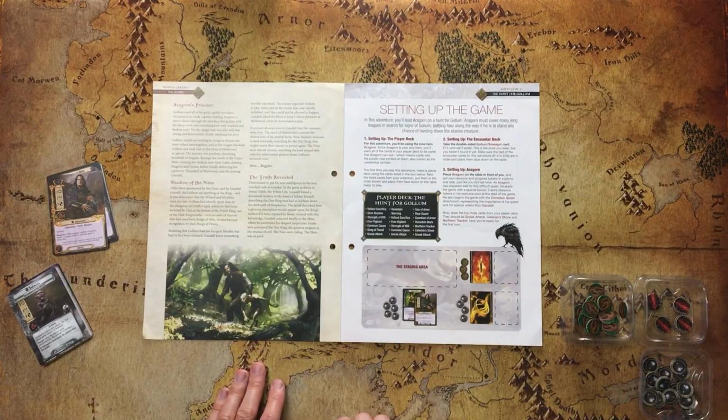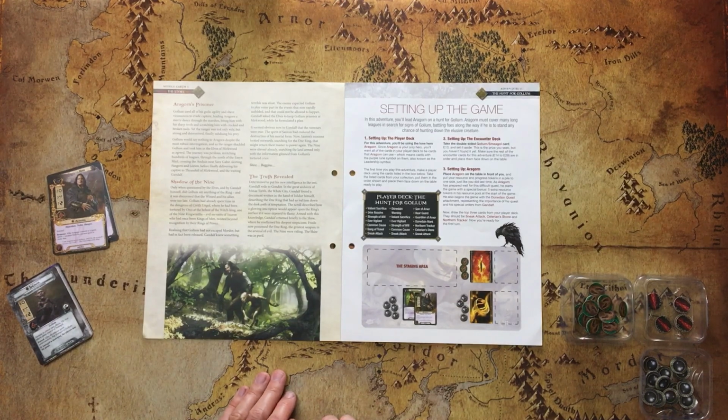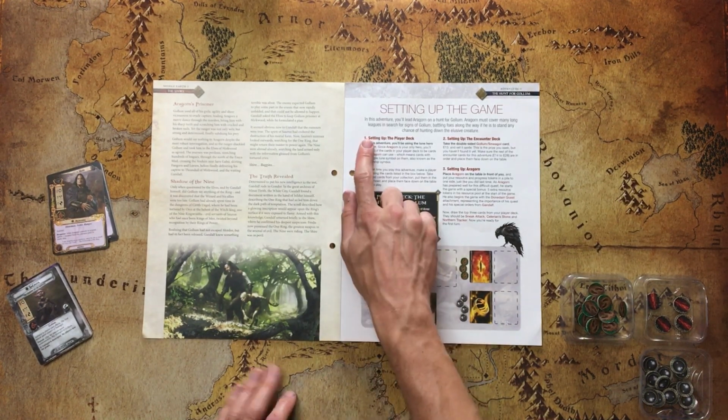Setting up the game. In this adventure, you'll lead Aragorn on a hunt for Gollum. Aragorn must cover many long leagues and search for signs of Gollum, battling foes along the way if he's to stand any chance of hunting down the elusive creature. 1. Setting up the player deck.